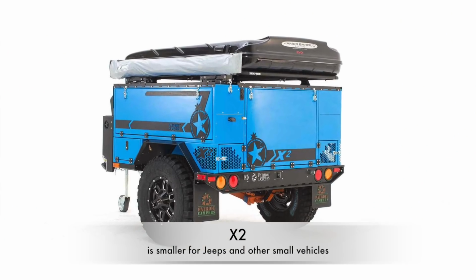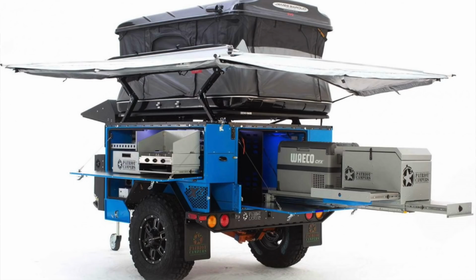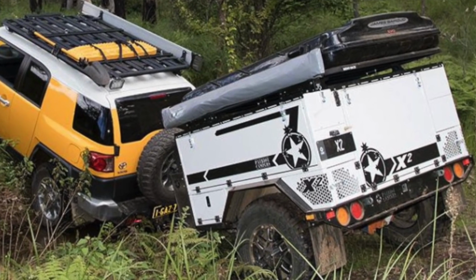Then we have the X2. Now the X2 is a trailer that's been developed for the Jeep market. Jeeps and FJs. It comes in unoptioned at 680 kilos, so you're talking 1,400 pounds. Fully loaded, once you put all your gear on it, you're going to be sitting around 1,800, 1,900, 2,000 pounds, something like that. Really good for your Jeeps, your FJs, your smaller vehicles, and that is the real quick setup, pure camper.